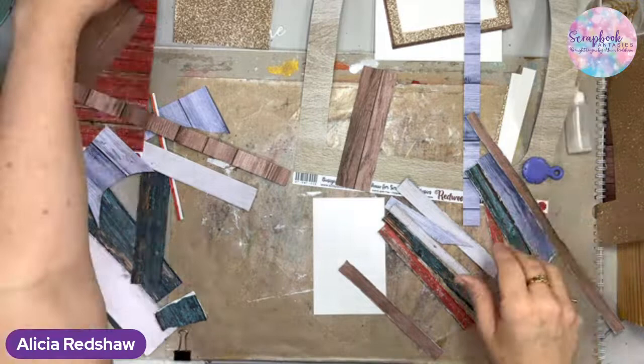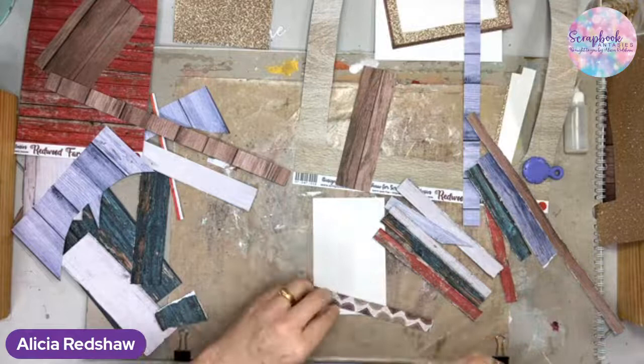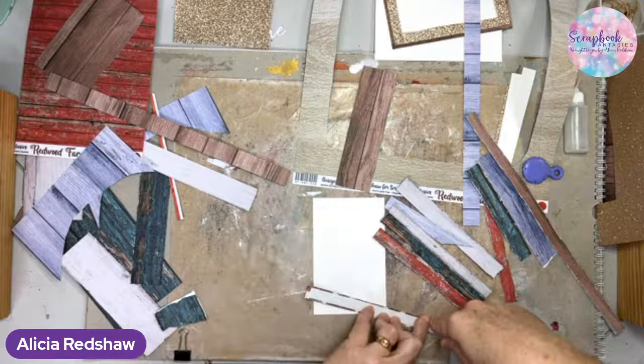How are we going to stick this? Can we get tape on a lot of these? Not really. Maybe. Tape will make it easier. Oh, that's got tape on it.